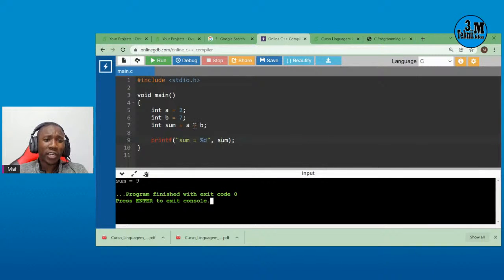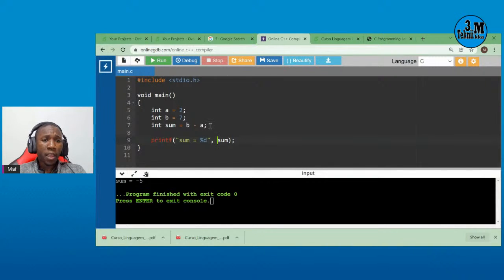What about the subtraction? The subtraction is going to be minus 5. You know that from math, because this is a subtracted by b, not b subtracted by a, which would be a positive 5. What if I put a minus here? This is a unary operator. The unary operator is only to negate this number, the negation.